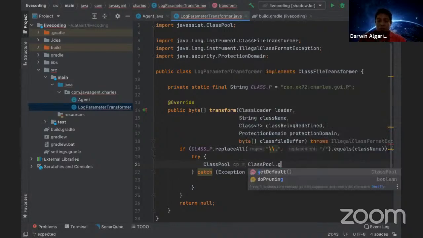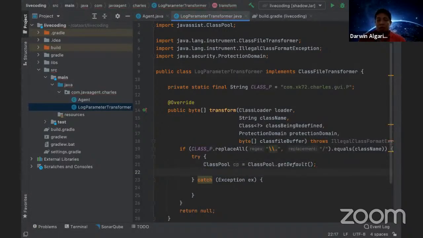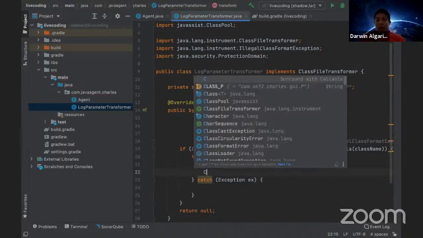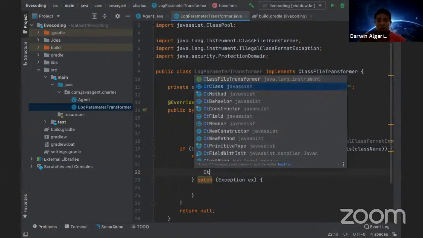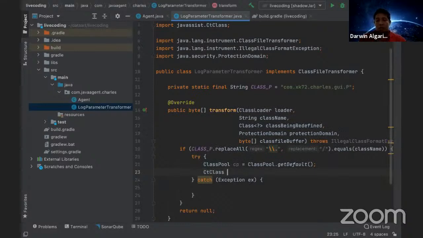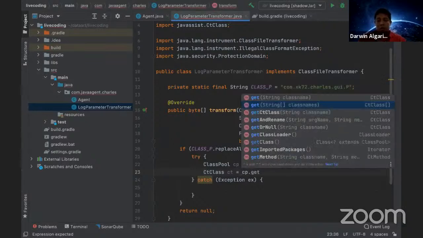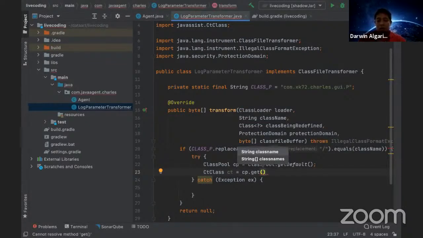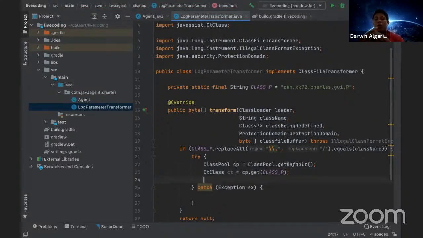We access the default class pool, and we need to tell the class pool that we need a specific class. For that we declare a CtClass and get it, passing our class name. Now we have access to the class, and with the Javassist library we could do some interesting things.